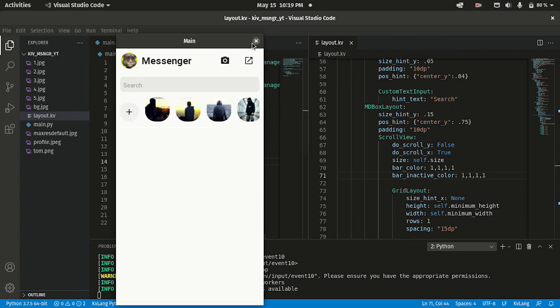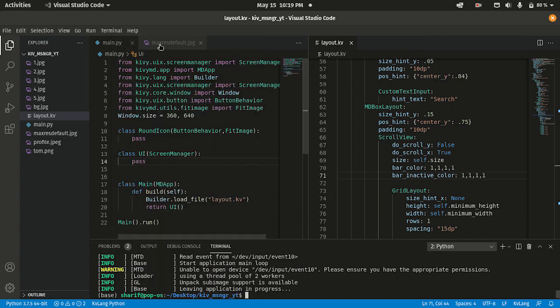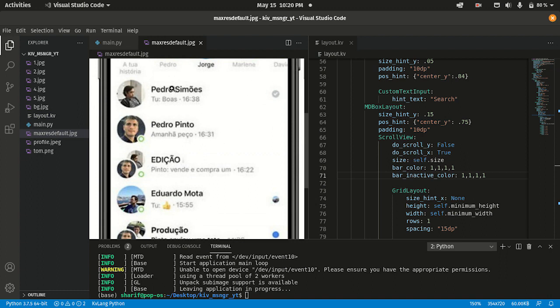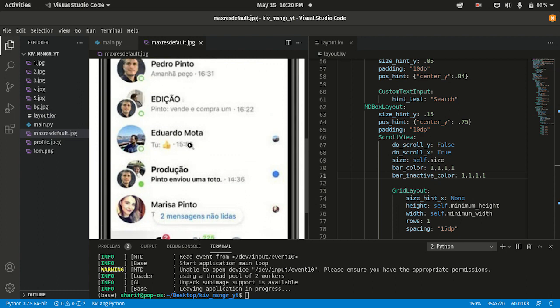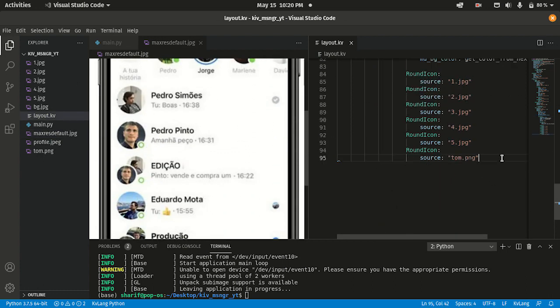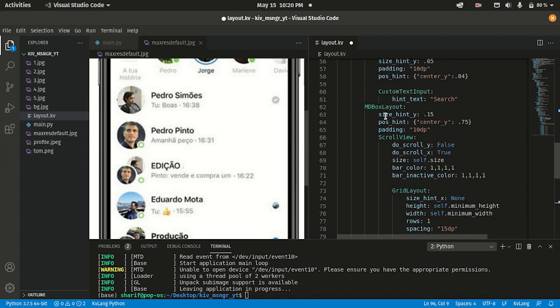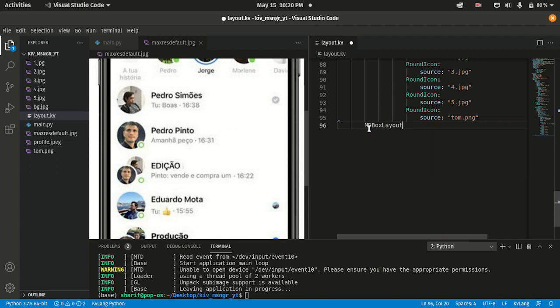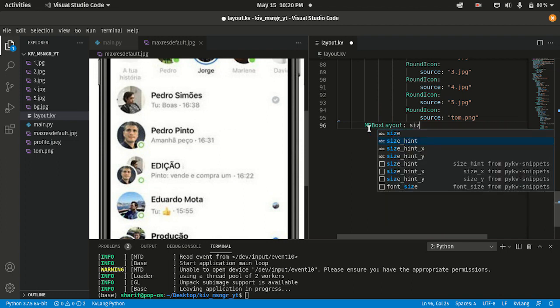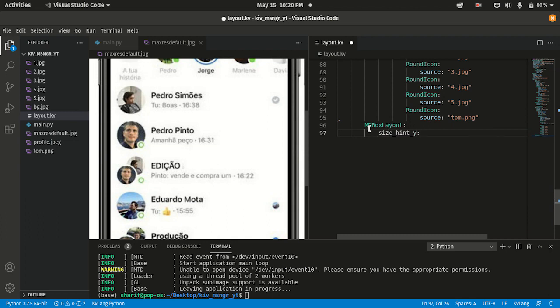Now I'm going to add these lists. It is super easy, so nothing to worry about. For that, I'm going to create another box layout. Make sure the indentation is at the correct position. Then I'm going to set the size hint. Sorry guys, my bad. Size hint of y-axis is 0.6. Then I'm going to set the position hint, which should be 0.4 of y-axis.